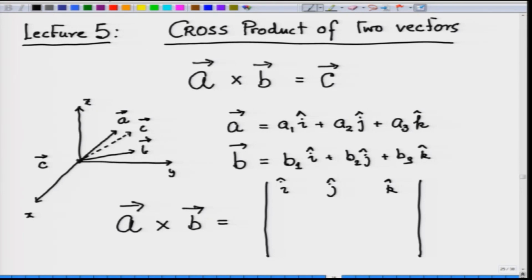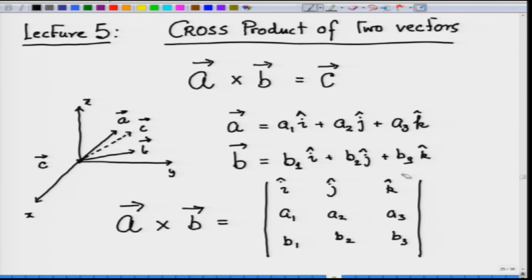So, how can I write this? The components of A and B go with the i vector: A1, B1, here A2, B2 with the j vector, and with the k vector. So, this is the definition. You might ask how this definition is meaningful, because i, j, k are vectors and not numbers, but I can write them as numbers, 1 0 0, 0 1 0 and 0 0 1, and expand it in the form of a determinant, and then you will get back the same kind of result.